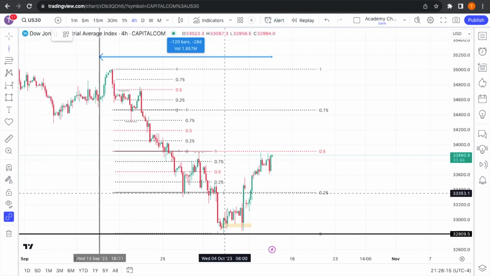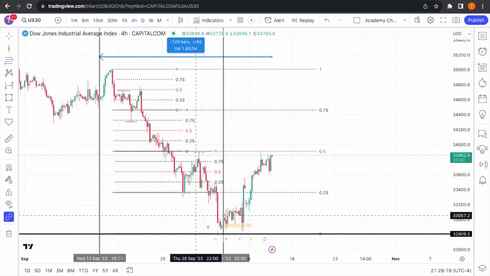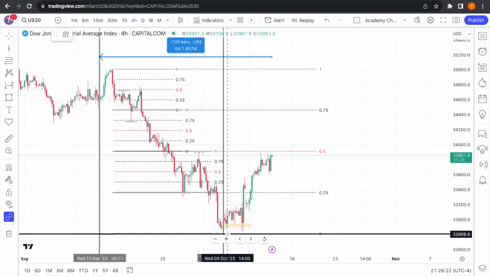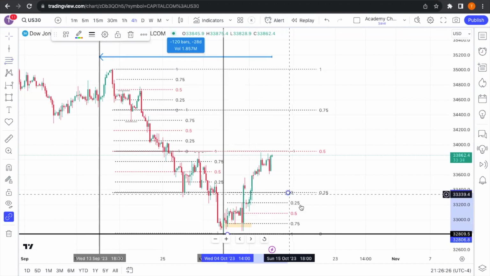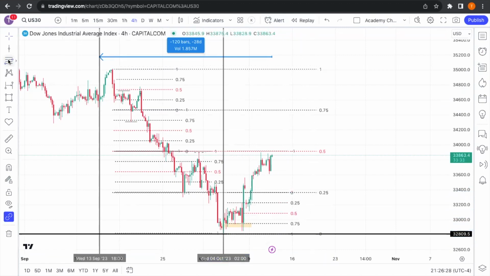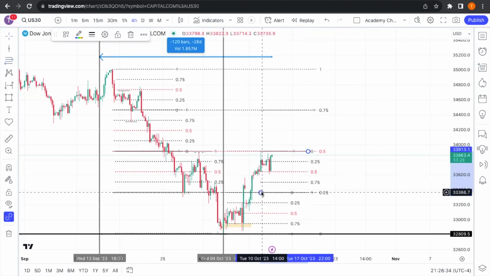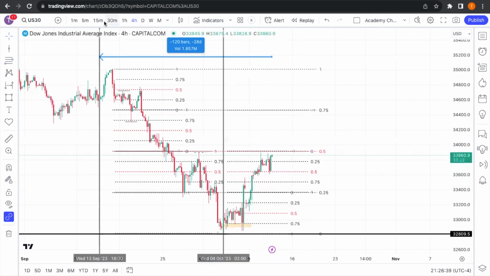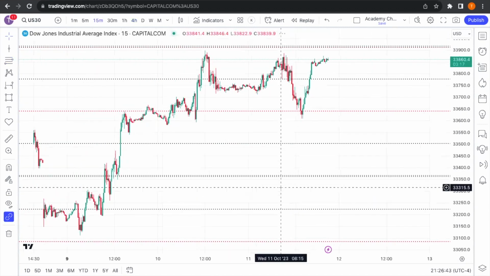So we set the low right here, and now we're looking to buy these algorithmic levels. We look on the lower time frames. You don't even understand what I'm giving you right now. We look on the lower time frames for movement around these levels. So now as we're bullish, let's just look at it and see what trading opportunities you might have found if you'd had this tool.